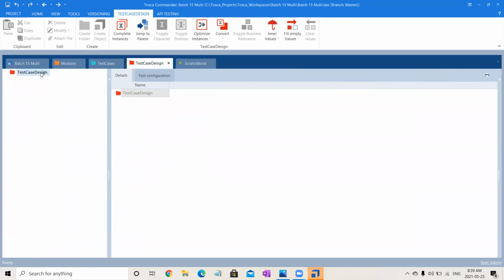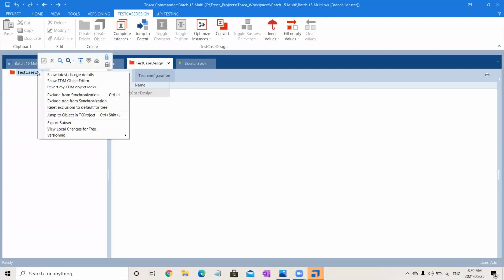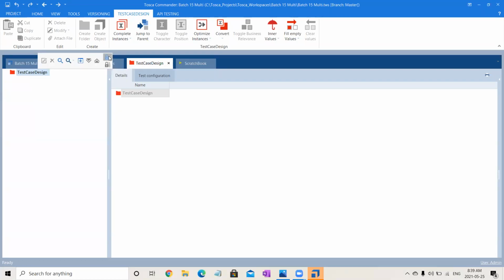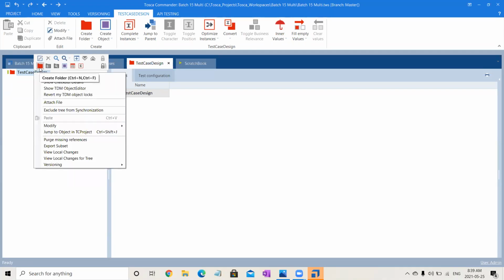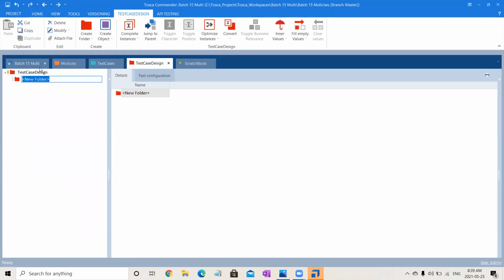Usually the test case design section consists of test sheets and classes. Okay, so you can right click on this test case design section, and first, please check out. Okay, after checking out, you can right click on it. First, create a folder. So first I am creating a folder for our demo web shop.